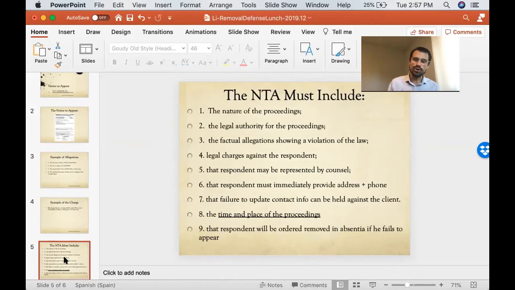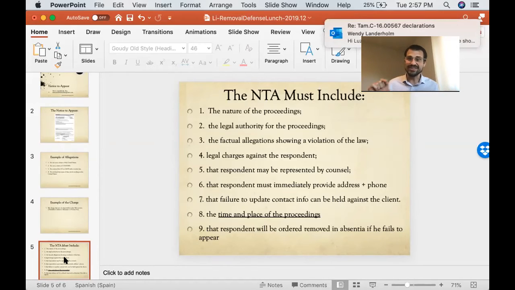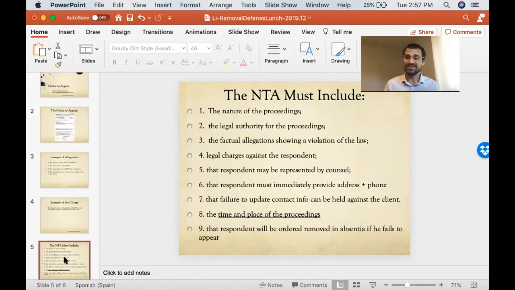Number 8, it's got to show the time and place of the proceedings. I highlight this one because the matter of Pereira, which was decided by the U.S. Supreme Court, said that if it doesn't have this, then it's a faulty NTA. Later that was held to be limited to just cancellation of removal, stop time rule considerations.